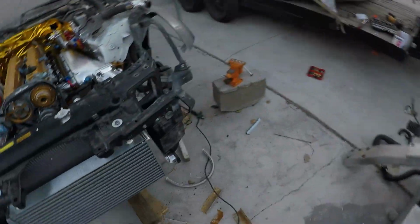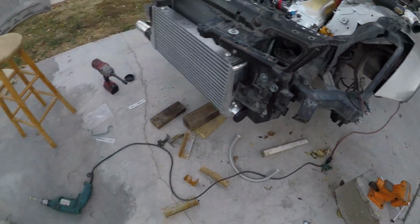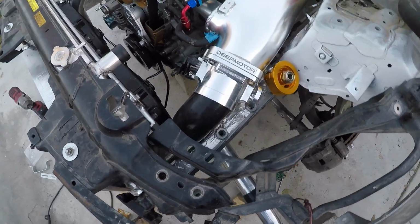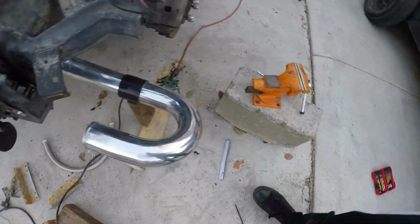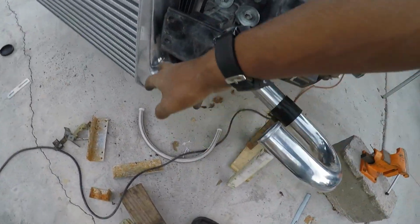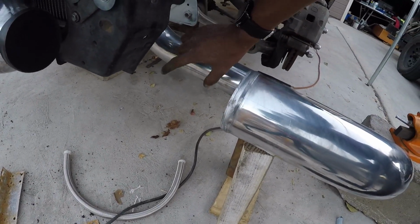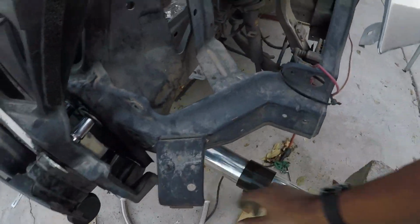Okay, and now the worst part is to do this side. I'll mock it up and see how far it is. From here to there, I mean. Essentially, it will sit like this. Coming down from here, through there, right over here, into the intercooler. But like I said in my old video, this piece is a little bit too big. So I'm gonna have that cut and just shorten down and maybe put the blow-off valve over here, who knows.